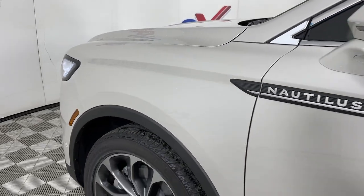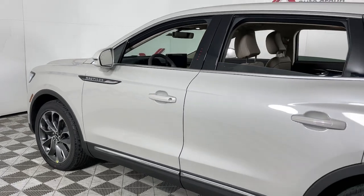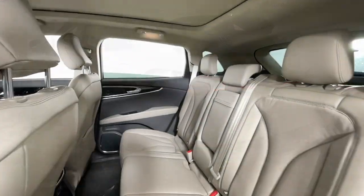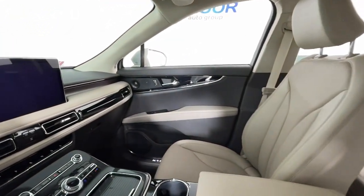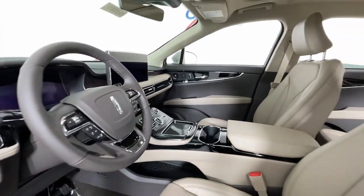Get into a car with value. 2022 Lincoln Nautilus. Take a closer look at this comfortable, spacious Nautilus, the midsize two-row crossover that delivers sedan luxury and SUV versatility. With the latest tech to keep you safe and entertained, a wealth of creature comforts, and ample cargo capacity, you'll look forward to every drive.